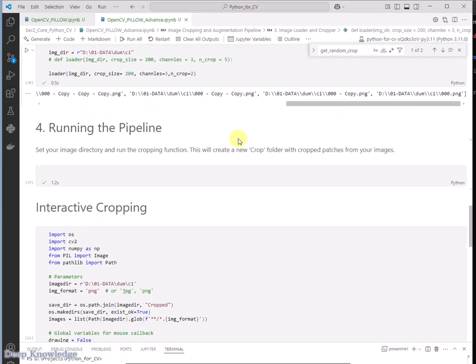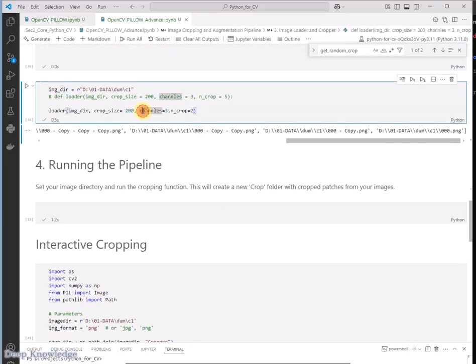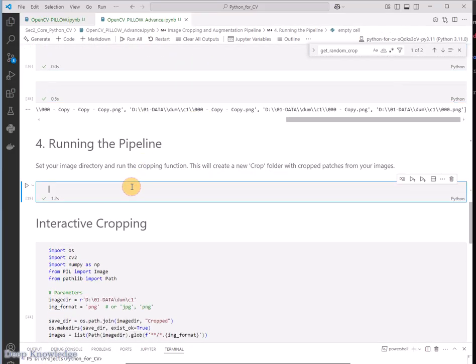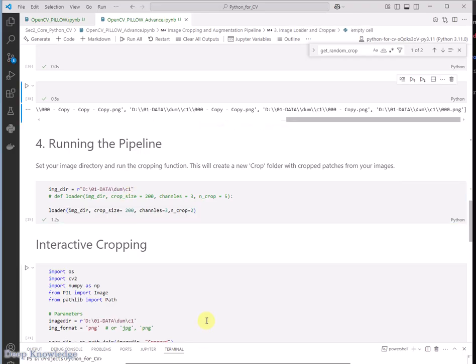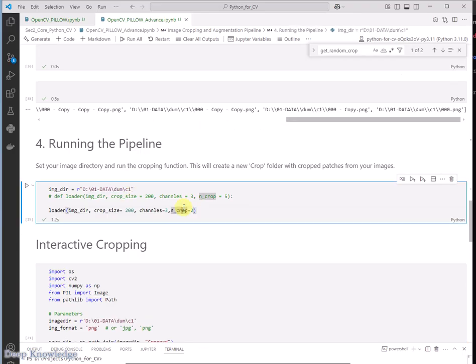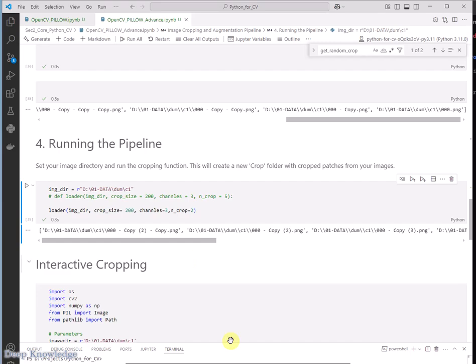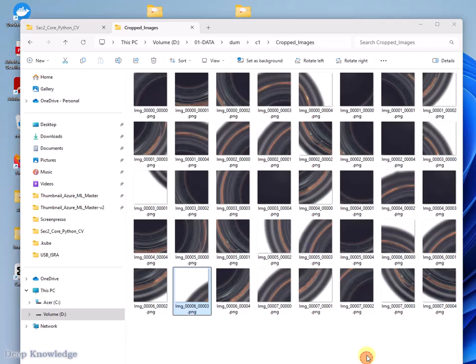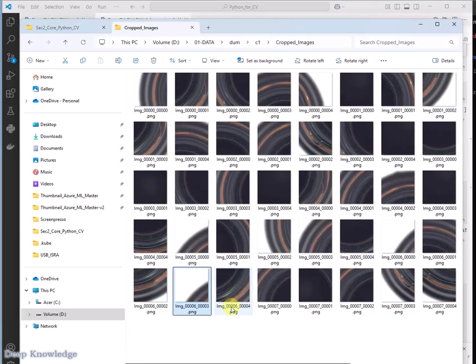Okay, now I have to move this here. So now if you run this again, it will save the same image names but different images. So if you see here, it's somehow a different shape.